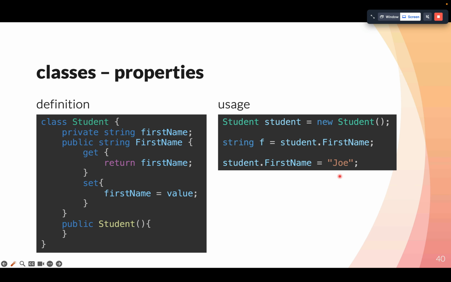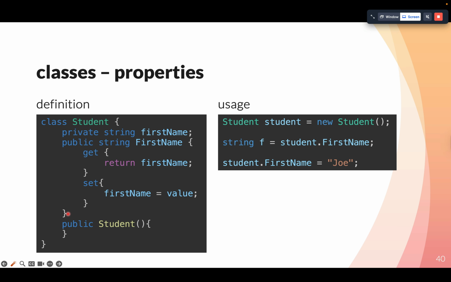So this is what this looks like, and I know this may be a little bit cumbersome. Looking on the left side, I've got my class Student, and I still have this firstName field, and notice that firstName is lowercase. So this field is just a plain old variable. What I've wrapped around it is a property called FirstName, uppercase. Properties by convention are uppercase. Notice the field is private. The property is public. It still is a string data type.